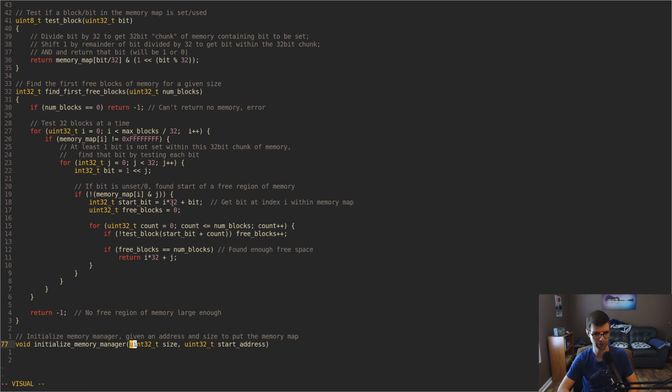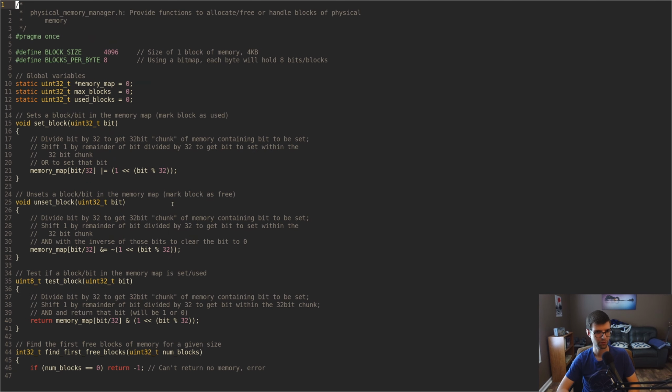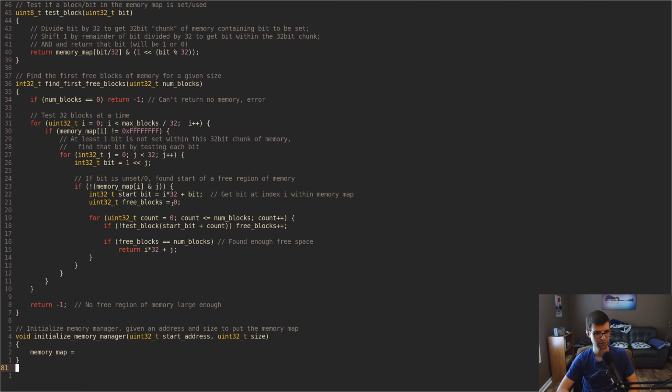I'll switch these around just to be different. So I'm going to set the memory map, this global variable that we have up here. I'm going to make it a 32-bit pointer to the address that we passed in. That's where the map is going to start in physical memory.